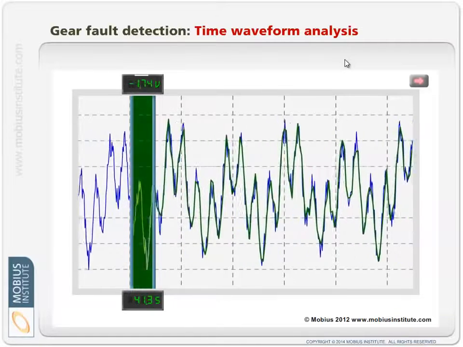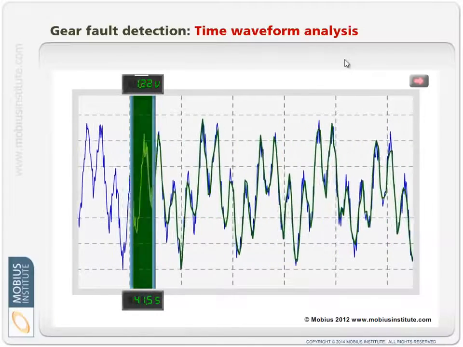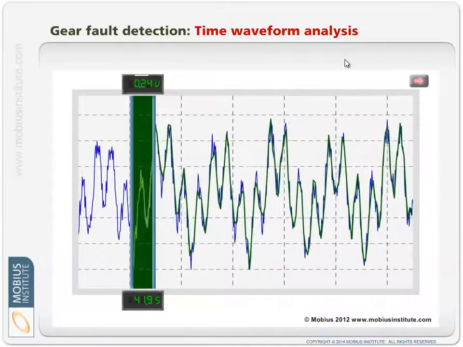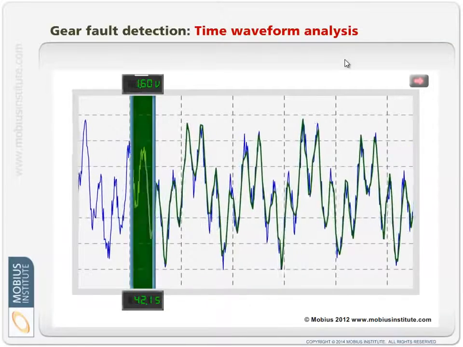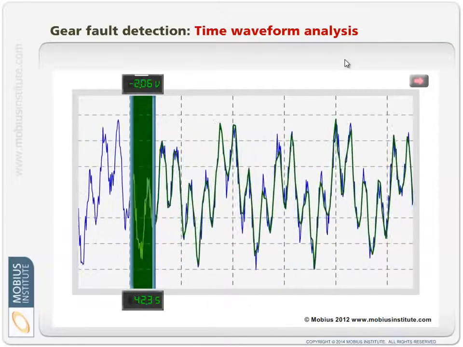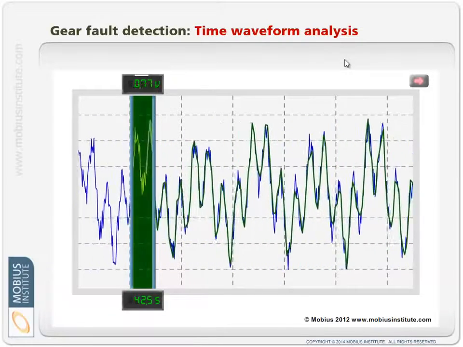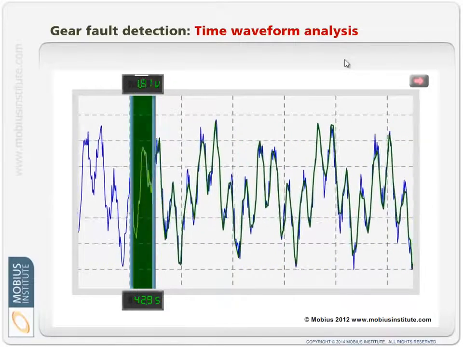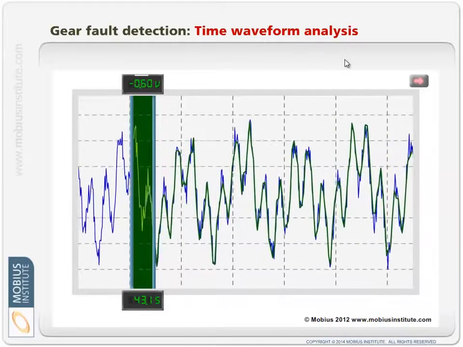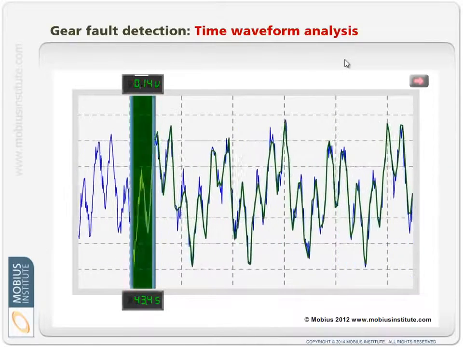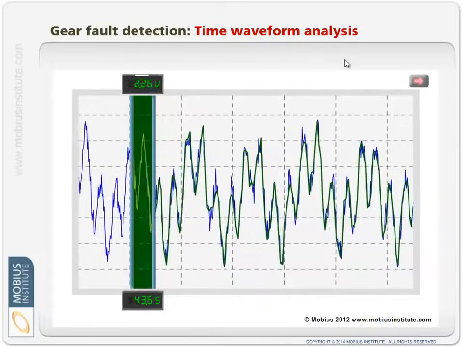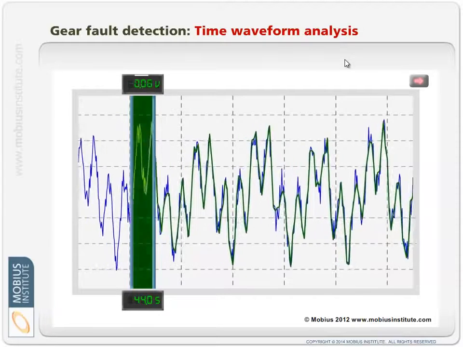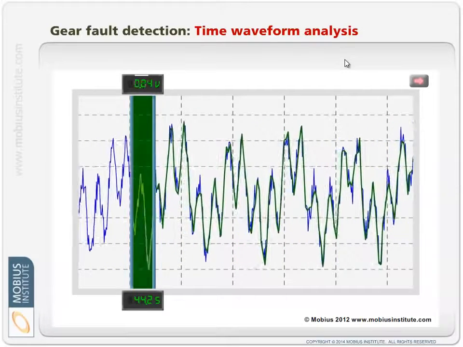There are situations, I mentioned the hunting tooth frequency before, you might listen, as in with your ear, to a gearbox and hear click, click, click, as two particular teeth come into mesh with each other. Your time waveform could start and end between those little clicks in the gearbox. Or you might, in the time of your time waveform, have lots and lots of teeth meshing together, and therefore that variation in vibration is just not seen because there's too many events per cycle.